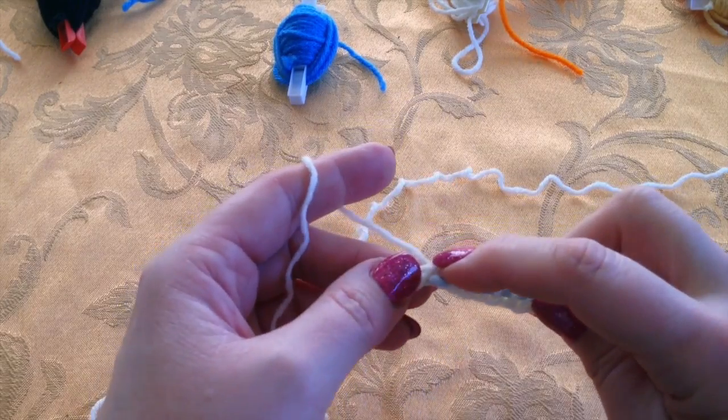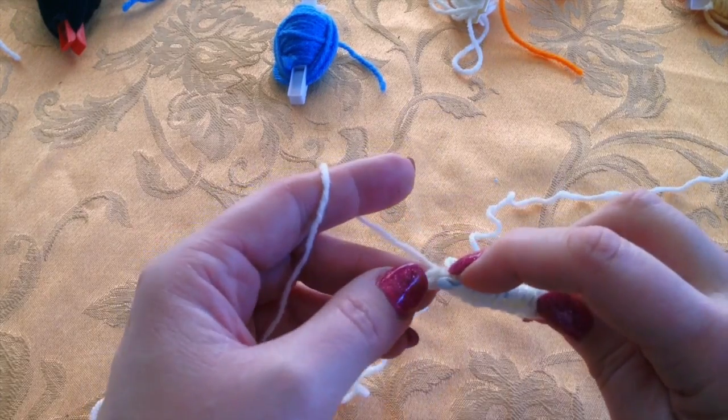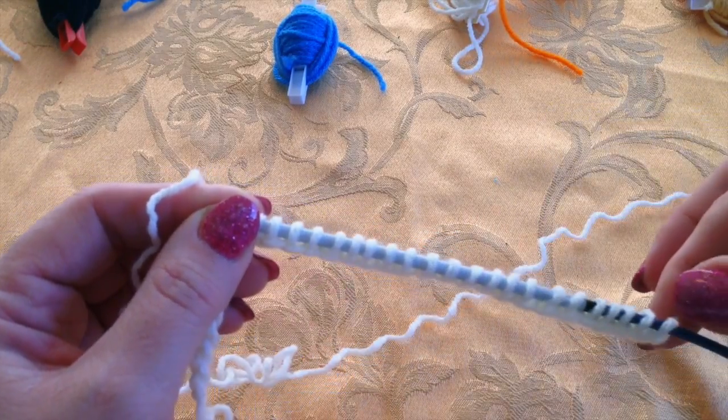And what's nice about the cables is that as you get onto here, I'll show you in a minute, the stitches will just slip down onto the cable. So see how they'll just seamlessly slip up and down, which is nice.